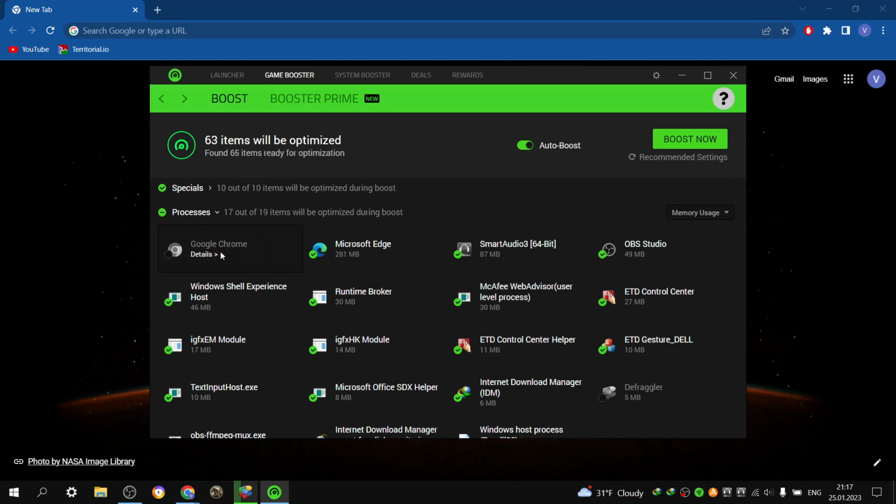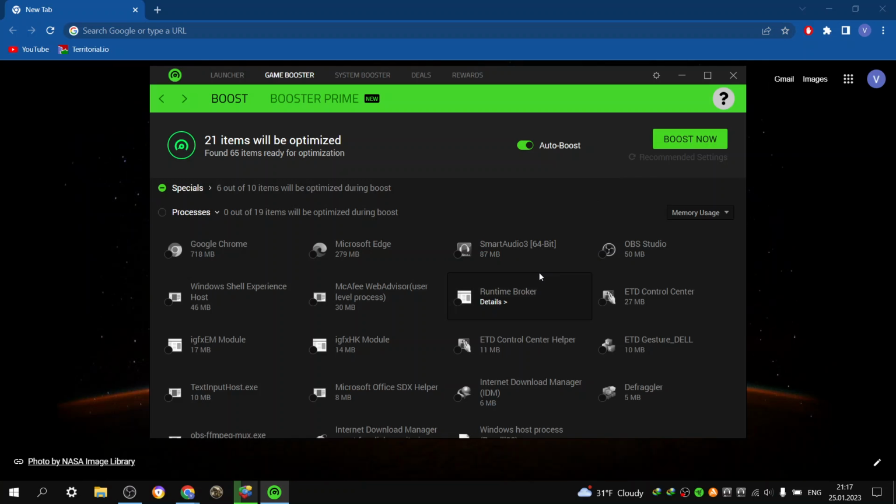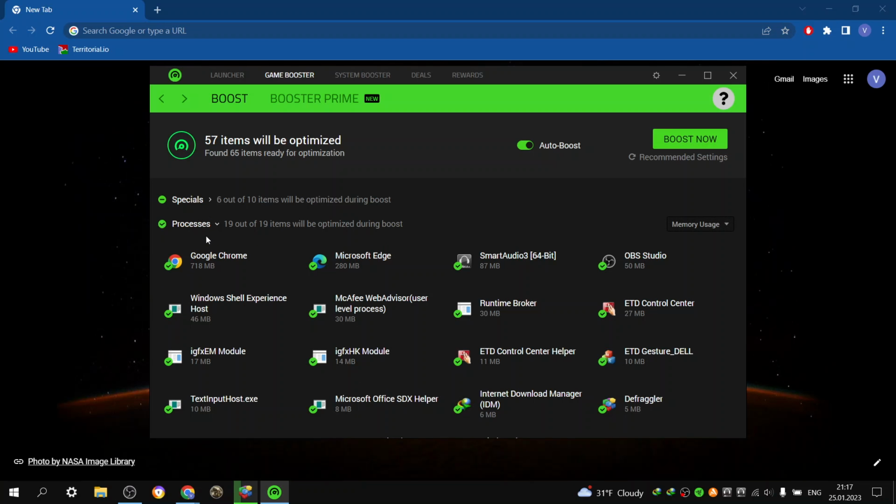So by default your browser, even if it's not Google, most probably will be set to on. But what you do is just click on it once. Recommended settings. So browser will be set on, just check if it's on.